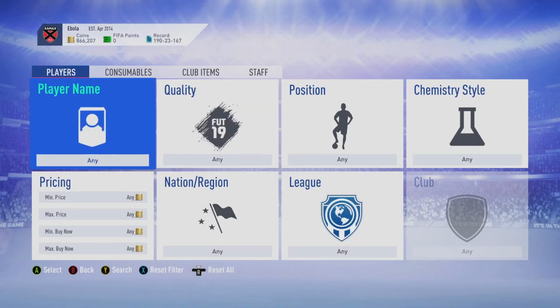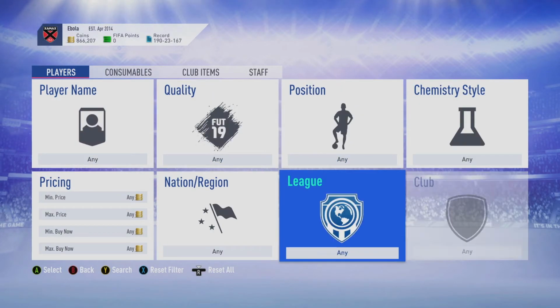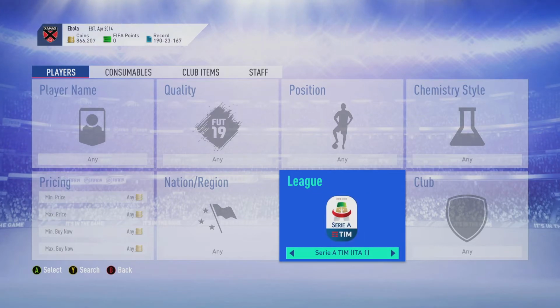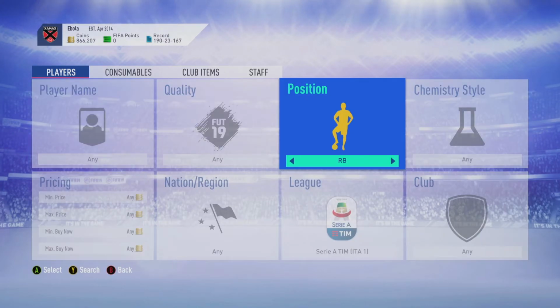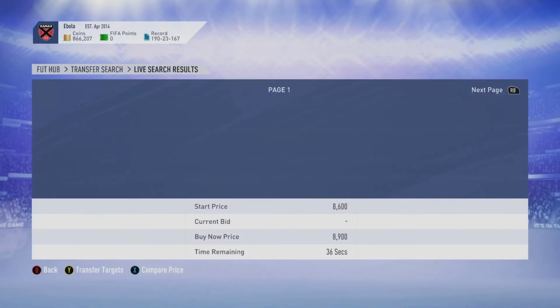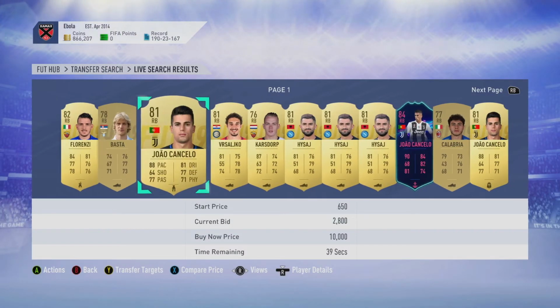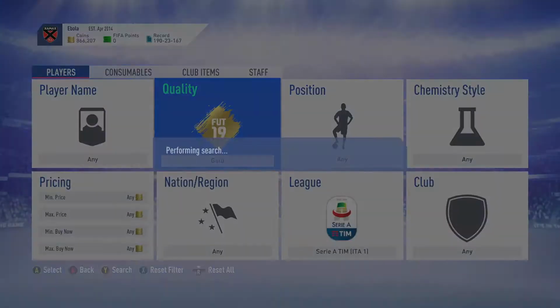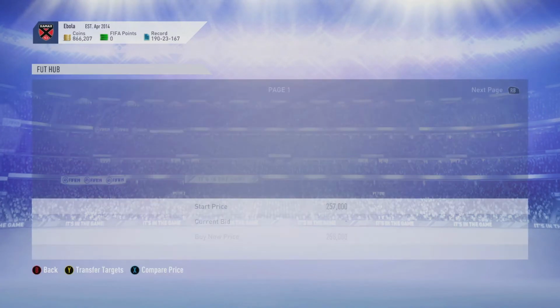So let's take a look at one more player. Let's look at a different league this time. Let's look at Serie A. Let's look at right backs, gold. Just look at what's going on here. Florenzi. Okay, Florenzi. No, that's not a good one. Let's just look at Serie A gold players.